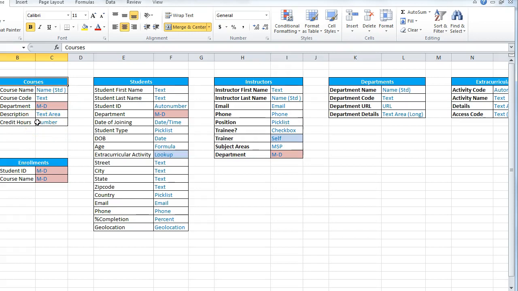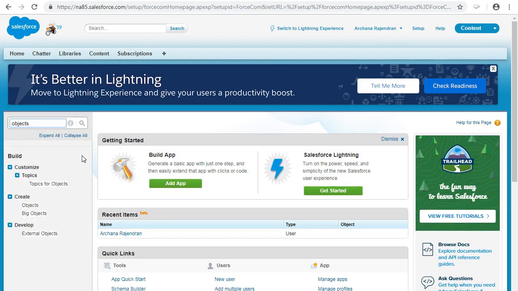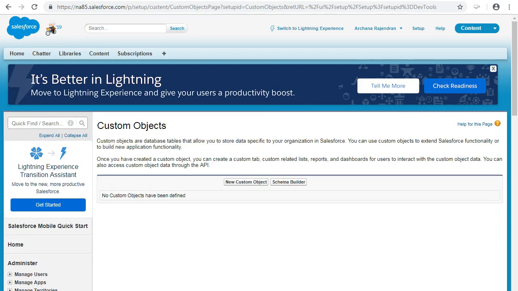So for creating this custom object, open the Salesforce application. This is the brand new Salesforce developer org that we created especially for this project. Go to Setup, search for objects. I'm very sure you guys have the expertise in creating these custom objects in Salesforce Classic, because we have already discussed in detail about creating custom objects in our basic admin certification course. However, this is just a quick recap.